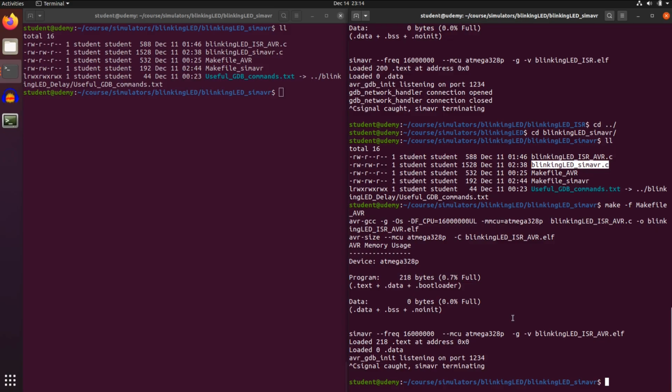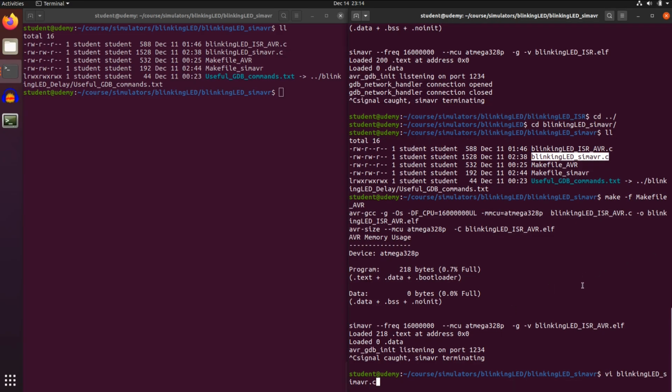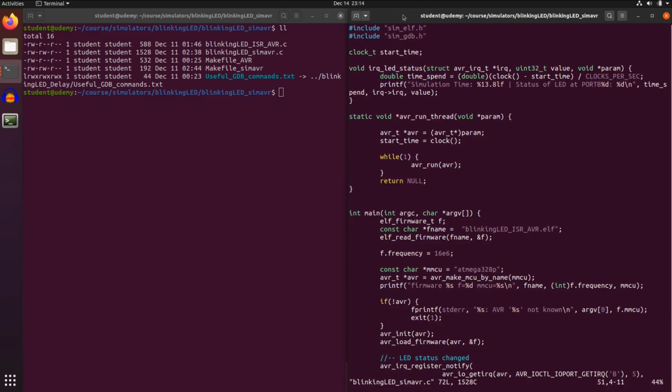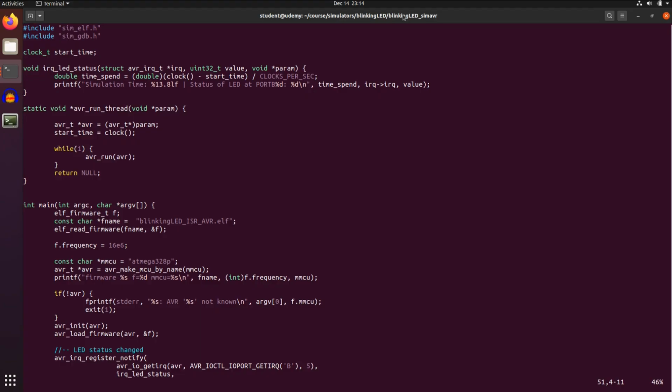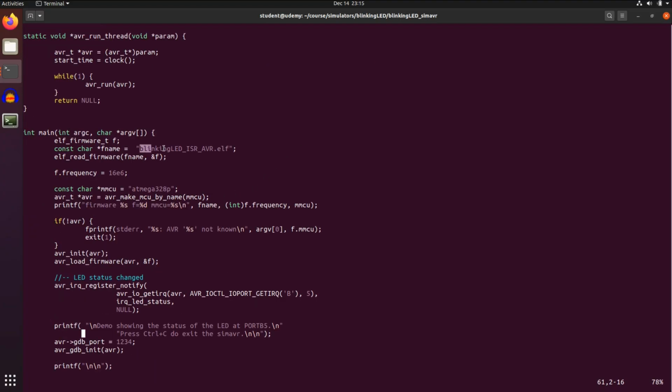And this one contains the simulations of the physical environment. Let's have a look at it. It might be a little bit overwhelming, but let me go through the major points. First, I'm defining what the binary of my AVR and blinking LED program is, and I define the frequency and the MCU.